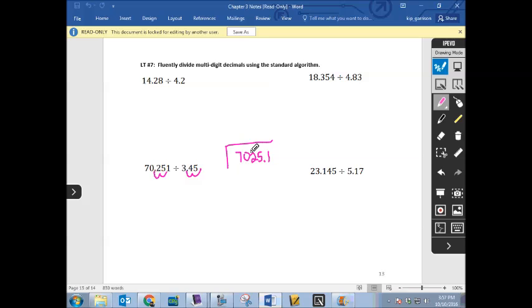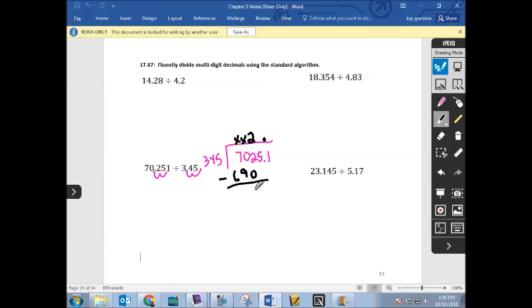So the problem we're going to be doing is 7,025.1 divided by 345. Okay. The decimal's got to go straight up. 345 won't go into 7, won't go into 70. It will go into 702. Based on my rounding that I'm doing in my head, I'm just kind of thinking that it's got to be around 2 times, so I'm going to put a 2 right above that 2, though, because I would need 2 placeholders there. It's very important to be neat. Okay, and when I multiply that around, I get 690. I'm going to subtract this now.